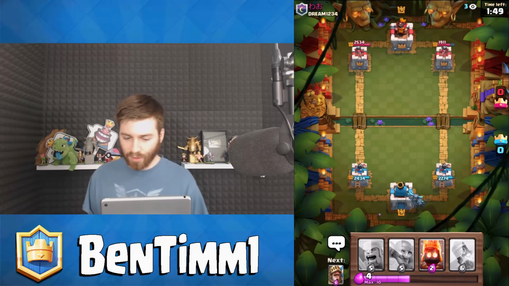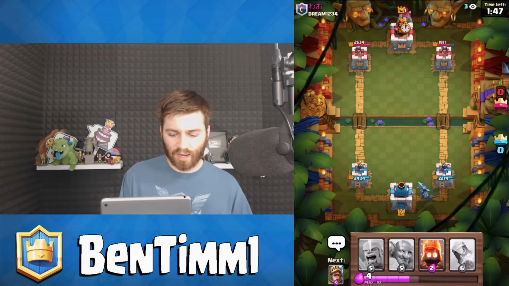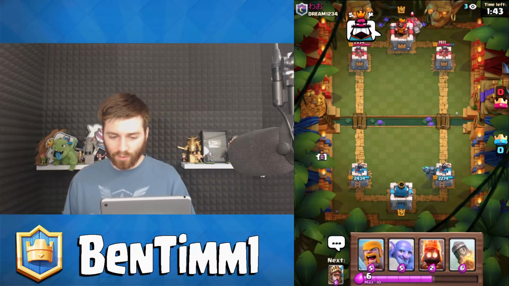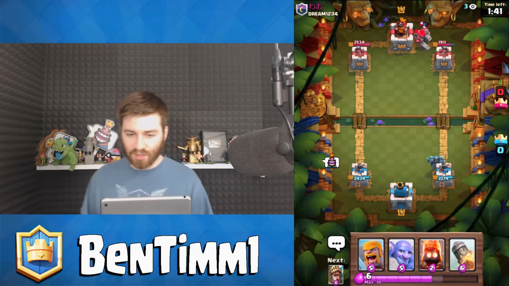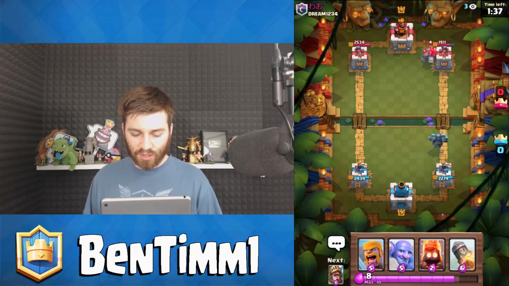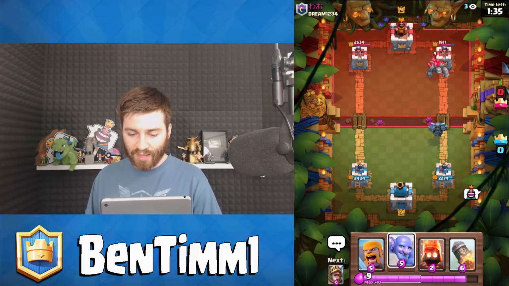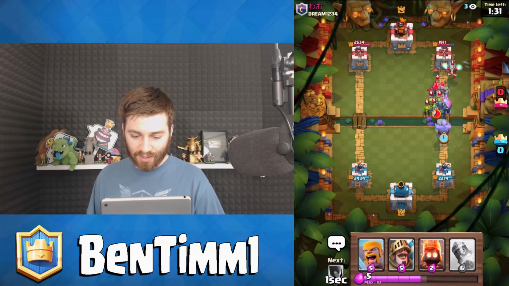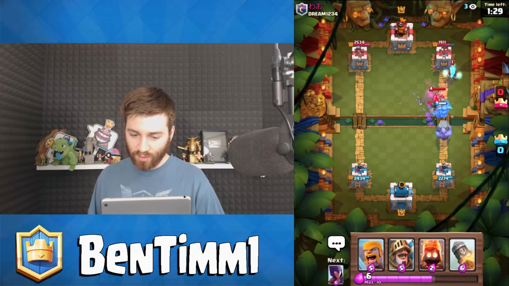I think I'm in a pretty good spot. I haven't seen anything I'm too scared of. All right, so Golem versus P.E.K.K.A. We have the advantage at this moment. It's just I don't really have the counter yet to the minion horde, so I might have to rocket it. Depending on where he drops it, if I can get some decent value with... That was good. That was really good.